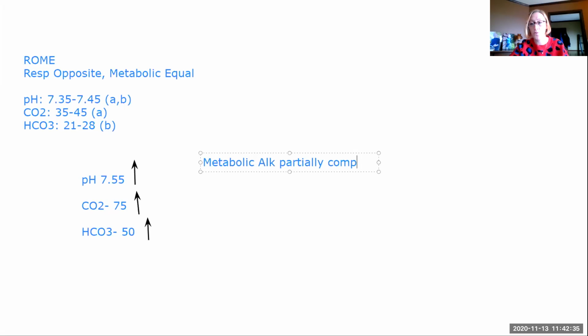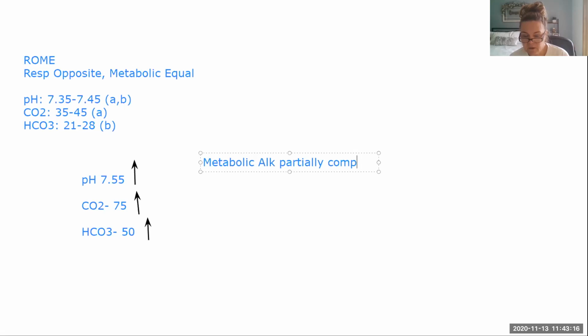Because if one of those is normal and it's the other problem, respiratory or whatever, say your bicarb is normal and it's a respiratory problem, then it's uncompensated. Your renal buffering system is not doing its job. If it's a metabolic problem and your CO2 is normal, then it's uncompensated because your respiratory status isn't trying to help the metabolic problem. Those are just some real simple tips. Even without having to do any critical thinking, you can know that it's fully compensated or uncompensated, depending on whether your pH is normal or one of your other values is normal.